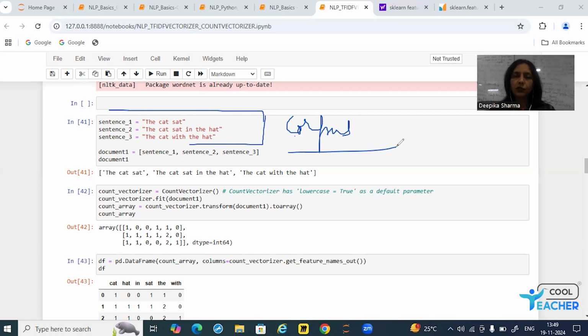Though an actual corpus is very large, with entire huge paragraphs, stories, novels and essays, here, in layman's language, I'm just taking three documents so that we can understand step by step how textual data is converted into numerical data with the help of the count vectorizer. The sentences are: the cat sat in the hat, the cat with the hat. I'm calling this document one here.